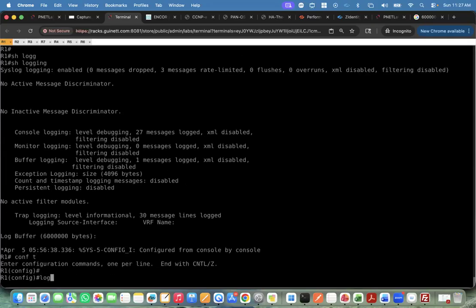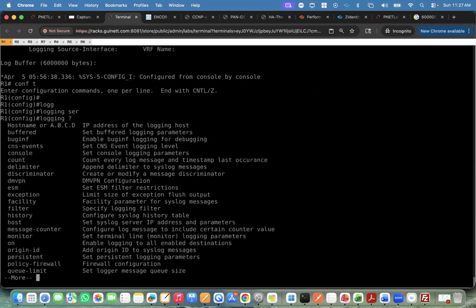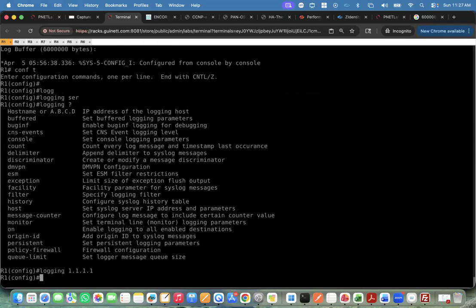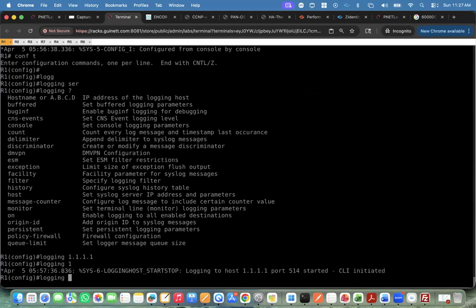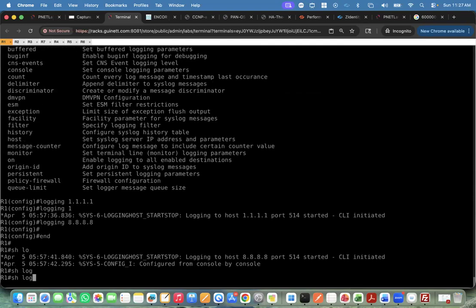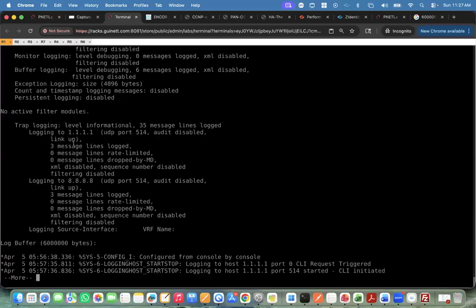Now if you go here and logging, there's a server as well. Okay, logging. Yeah, so you can just give that 1.1.1. So this is the logging server, right? So they are going to send the logging, show logging. Now you see your logging server should be these 2. Means you are setting the trap on UDP port 514 on these 2 servers. So this is a syslog server.